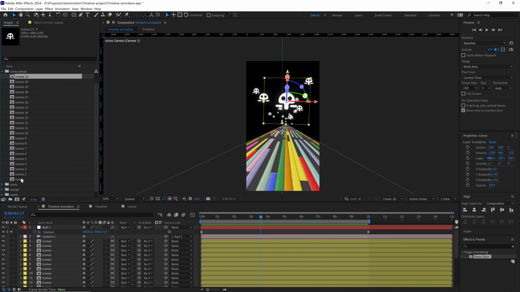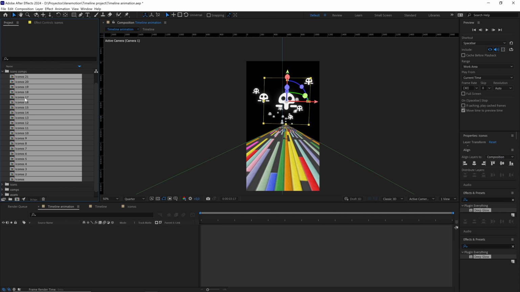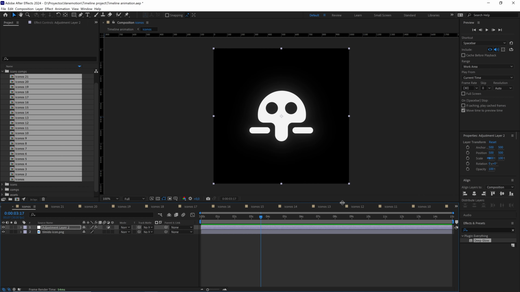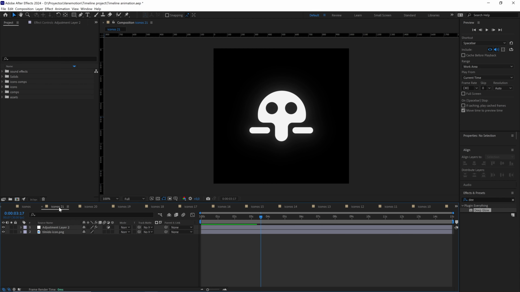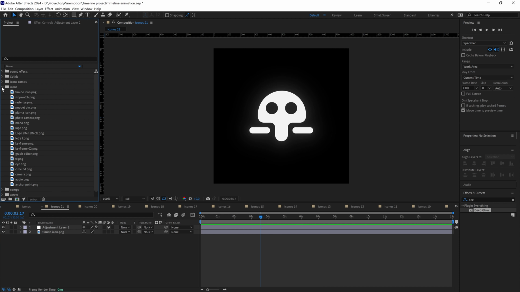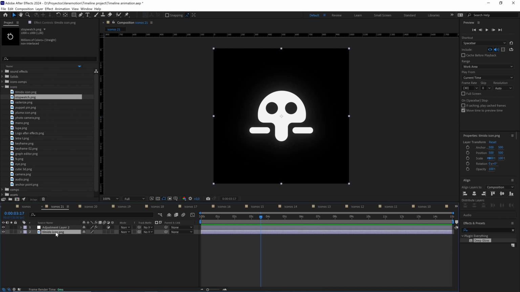Now, with all the compositions selected, we're going to double-click and they'll all open in these tabs. And as I said before, now we have to replace all the icons. With this layer selected and holding the Alt key, we can replace the icons.